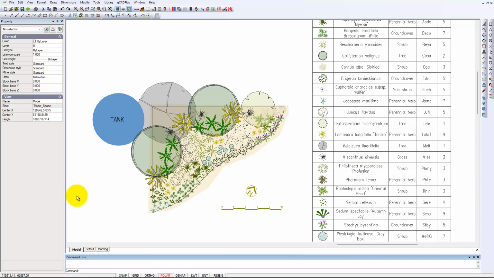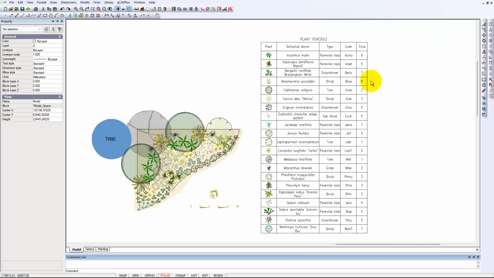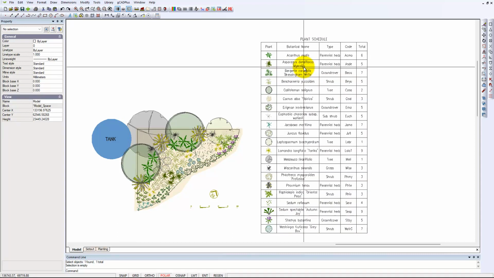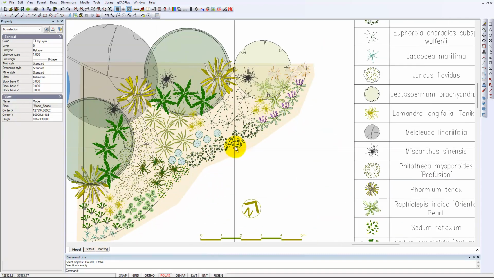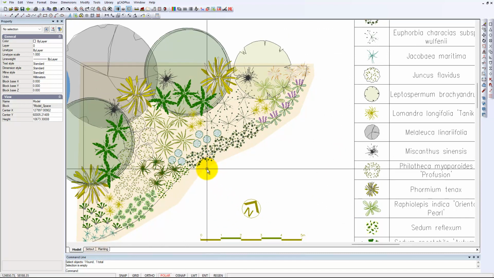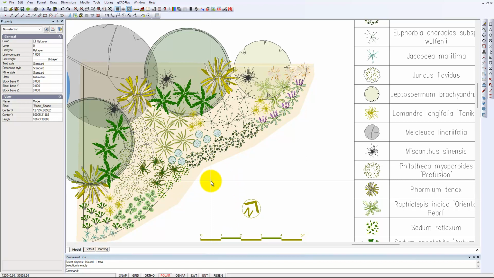The other thing I'd like to show is that if we look at this design, there's quite a large plant schedule showing to the right, and here's the design proper. It's a nice design for a small corner area in a rear garden.